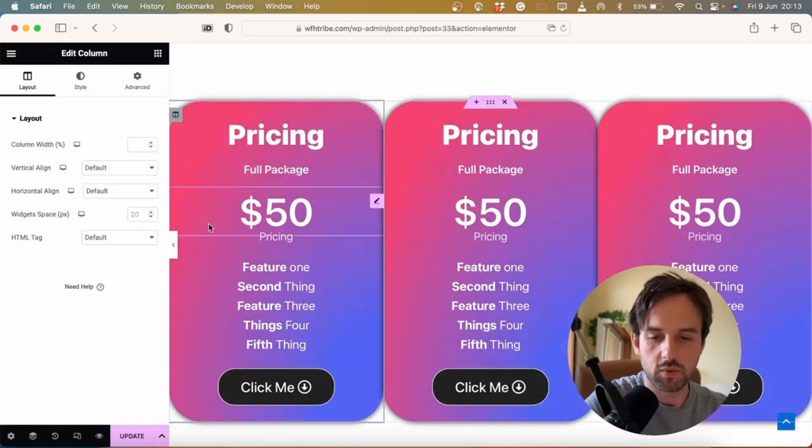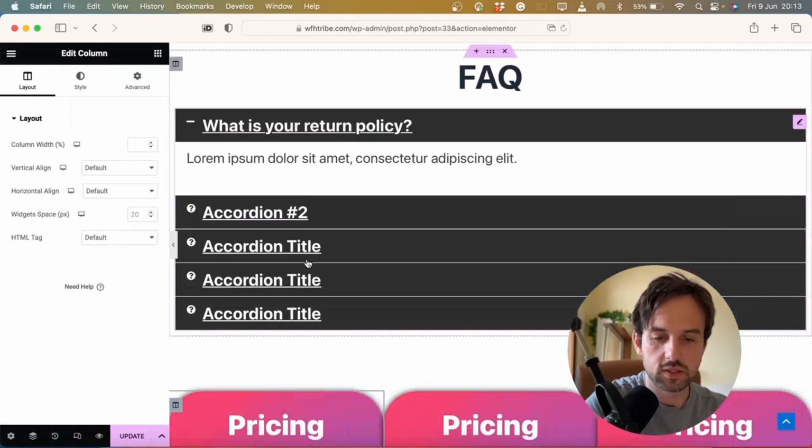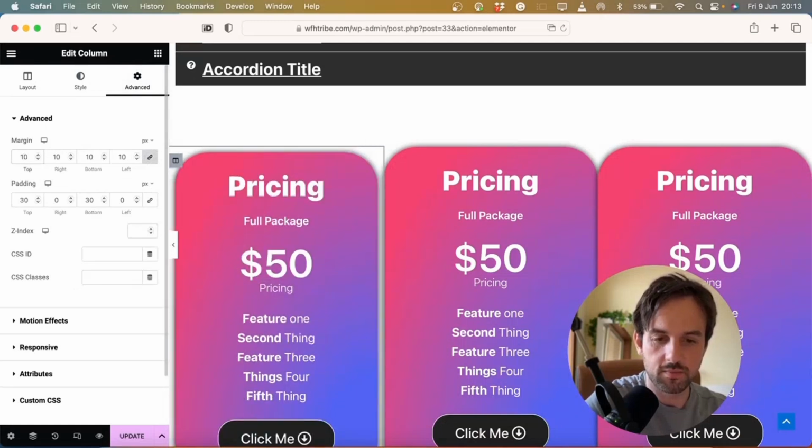And the very last thing you might want to do here, let's just expand this quickly so you can see there's no space in between them. Maybe you want to add a little bit of space. And if you want to do that, all you need to do is open it up, click on edit column on any of them, say the first one here, and we just set the margin. We can leave them all linked and we can just set it to say 5. Oh, sorry, that's 50. Let's just set it to 10. And we can see it's put a little bit of space there.